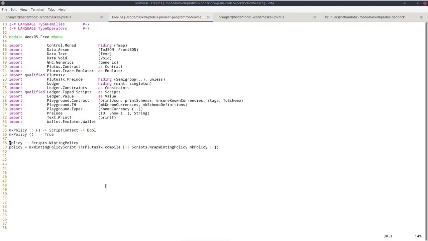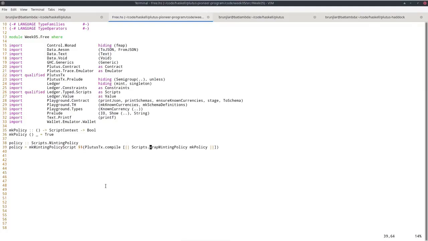Next, we have to compile this policy to Plutus script. And I call it the result policy, so it's of type MintingPolicy. And very similar to what we do for validators, there's a function called mkMintingPolicyScript. And then comes Template Haskell. And again, we use compile and Oxford brackets. And here it's slightly different to what we do for validators. So we take our policy, our Haskell function, but that still has to be converted to the untyped version that just uses BuiltinData for the arguments and a unit return type. And this is what wrapMintingPolicy does.